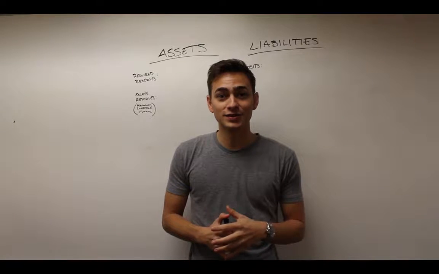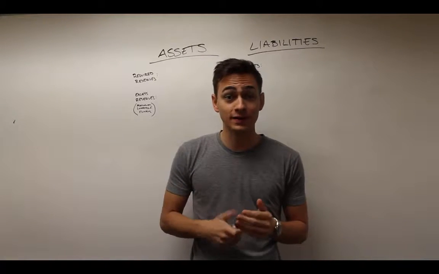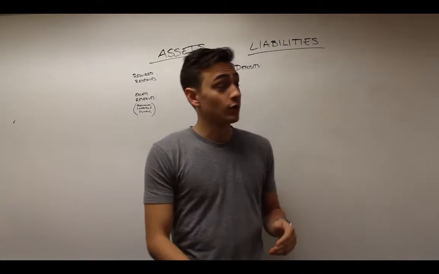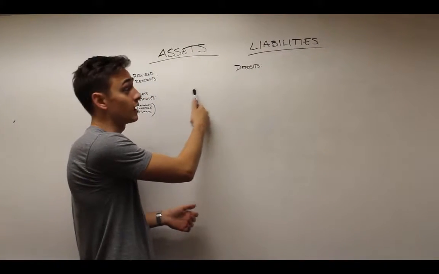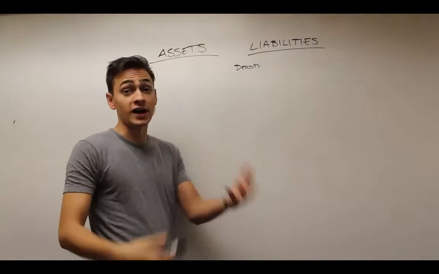Hi, I'm Tyler with the Econ Tutoring Center, and today we're going to be talking about banks and their balance sheets. So, what's on a balance sheet? It's the assets and liabilities. Assets is what they have, and liabilities is what they are liable for, what they have to pay out.